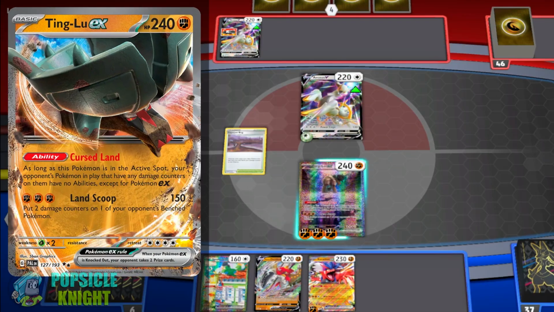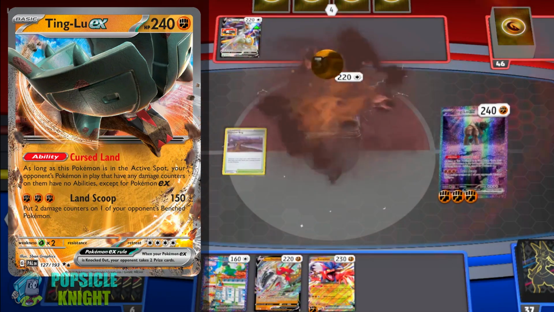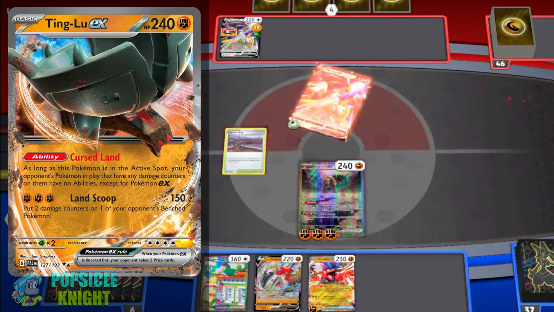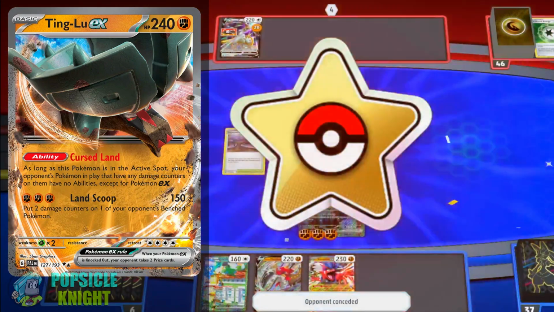So the main strategy for this build is to prevent your opponent from using their Pokemon's abilities and hopefully also prevent them from setting up. And when you can power up Ting-Lu EX's attack early enough, you may just be able to put enough pressure on your opponent to make them concede.